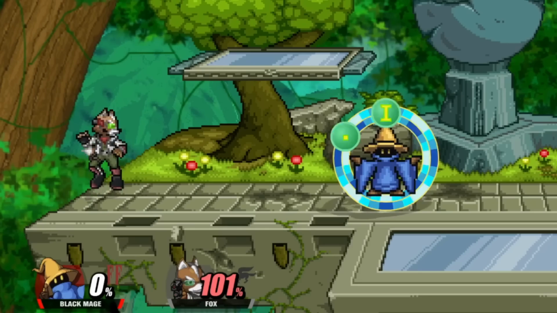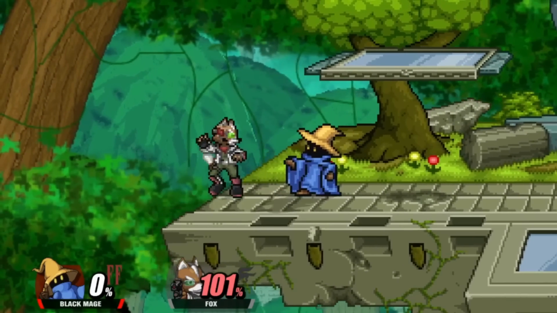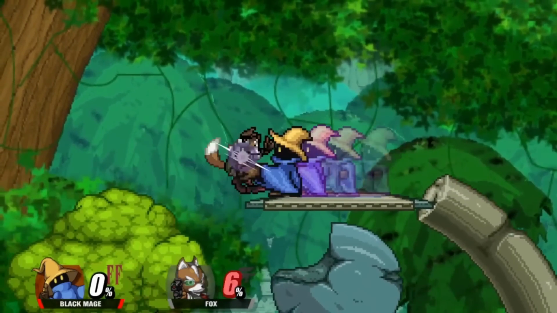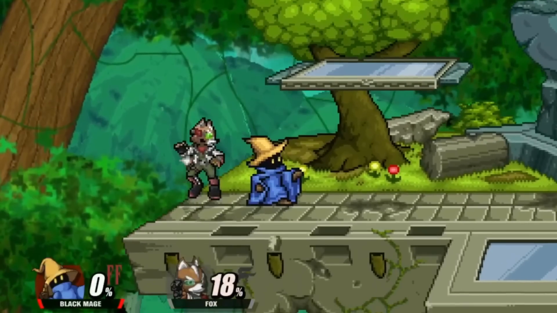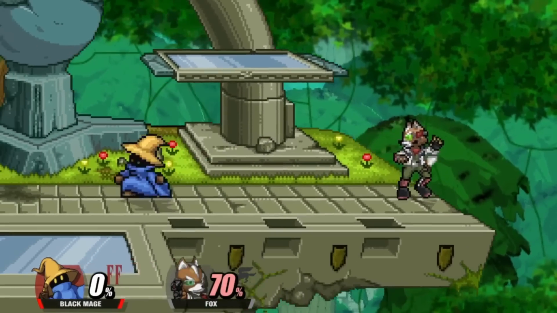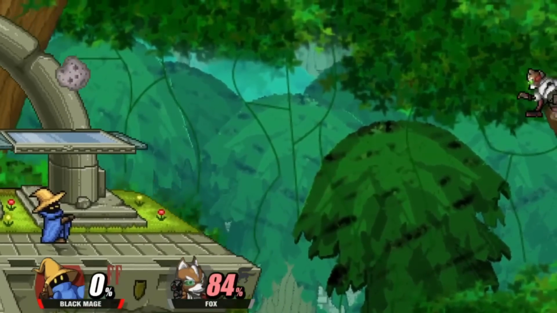But let's talk specials. Neutral special is this stunning move. The longer the charge, the longer the stun. Side B is this dashing move that has Black Mage go all out, but it does have a small window. Up B is a teleport, and down B is Meteor. I guess Final Fantasy VII got represented after all.